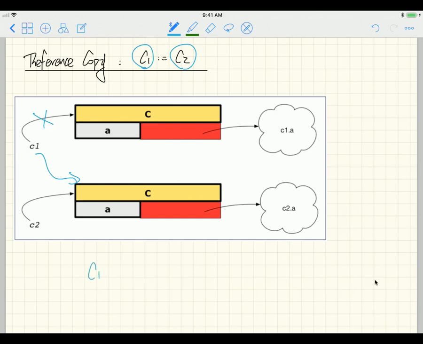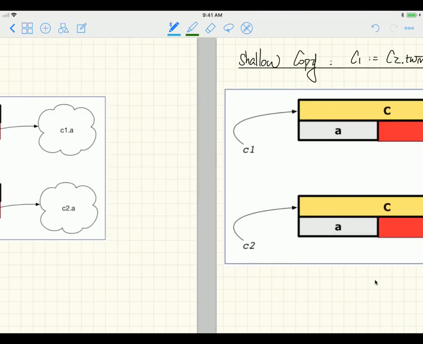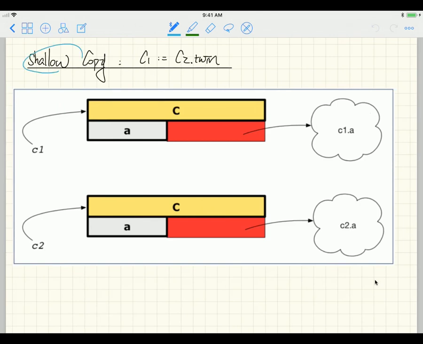For example, if you say C1 equals C2, it should be true. Similarly, if I say C1.A equals C2.A, it will also be true. Agree? They point to the same objects. There is a reason why we have to understand each scenario carefully: that will affect the way you write contracts. So we will see. Reference copy is easy. Shallow copy in Eiffel uses a feature called twin. Twin is for shallow copy. Let's see how we can understand this.